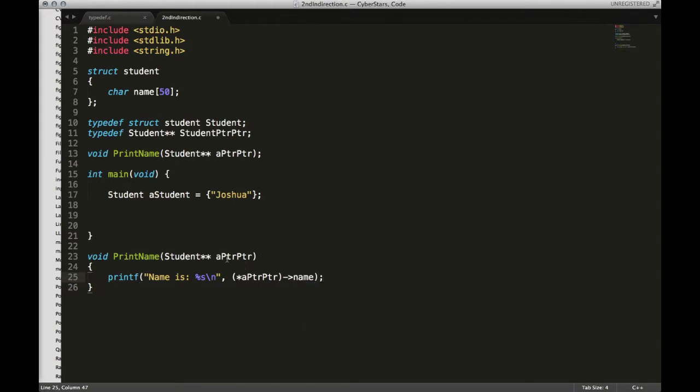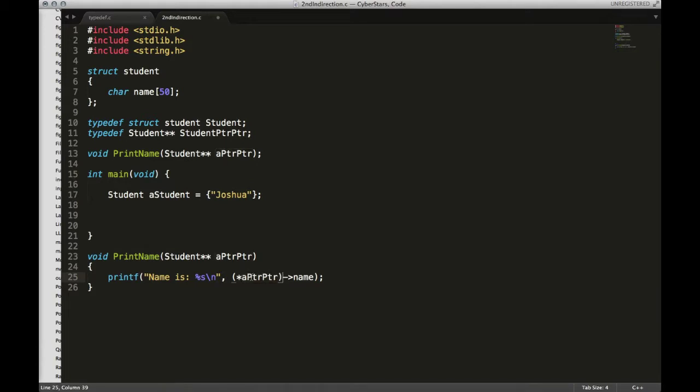Because this is a pointer to a pointer, remember that when we dereference something, we dereference it to whatever that pointer is pointing to. In this case, we have a pointer that's pointing to a pointer, which is pointing to the struct. So in order to get to a single level of indirection, to just that simple pointer, which we can use the arrow operator on to access the members, we need to first dereference that variable.